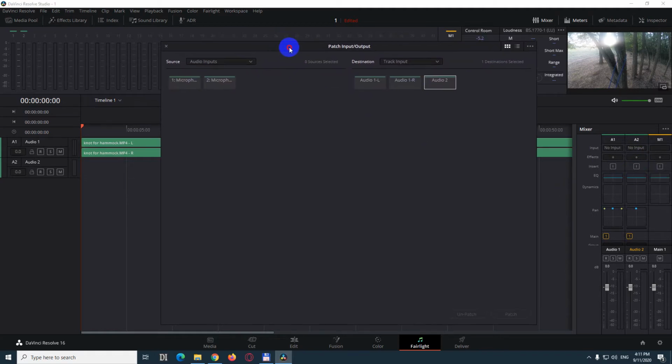And on the second track, go to this no input and click on input. Okay, on this window we have the microphone here on the left side. It's shown twice. It's a USB microphone. Just select it once so that it's highlighted, and the audio track is also highlighted. You can click on it or unclick it. So the sound of this one will be sent to this track after you click on patch. Now they are linked together. Okay, now let's close this window with this X.